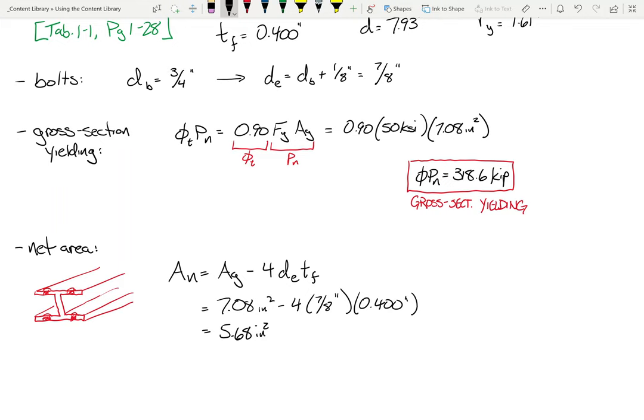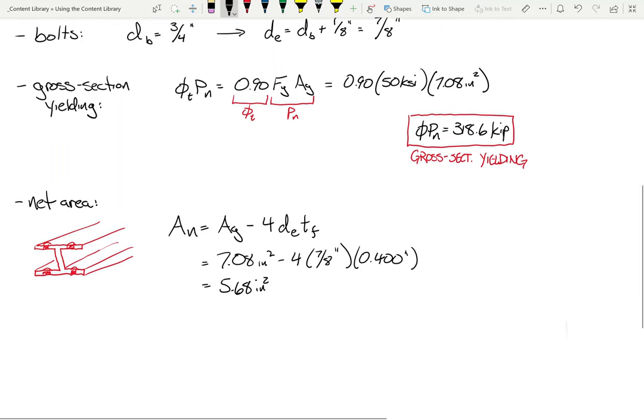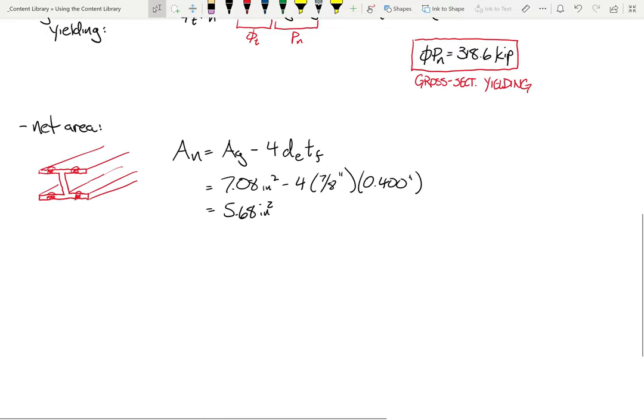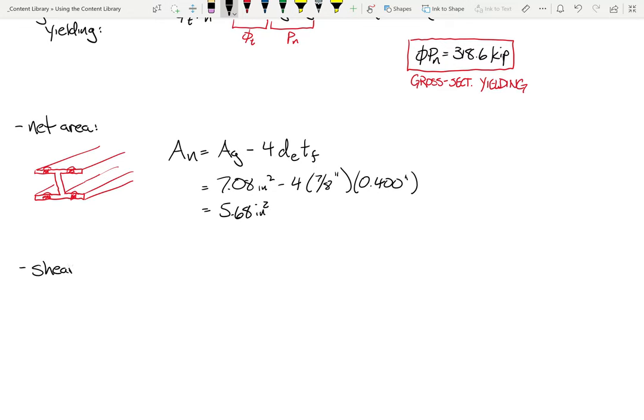We have a shear lag factor, right? So now we need to start talking about our shear lag factors, okay? So let's go down here a little bit. Okay, so we need to find that shear lag factor table, and watch this. Boom, found it. So again, this is where having the bookmarks really do help. Now this is table D3.1. See, when you use a manual for 6 years, you remember the pages, but now that we have a new manual, I can't remember them off the top of my head, so I gotta look it up.